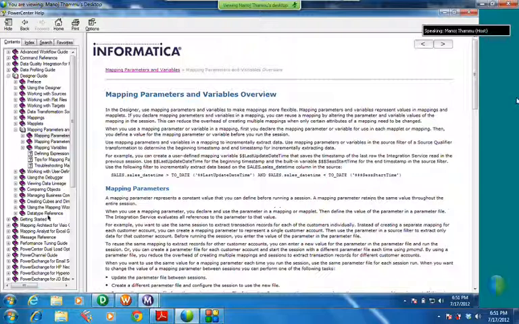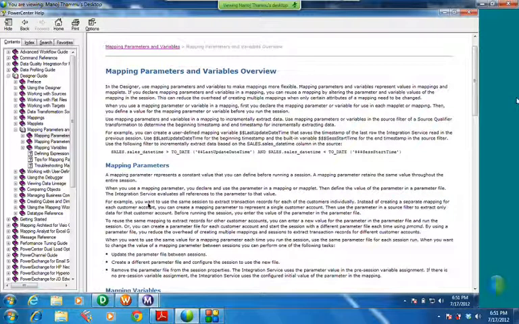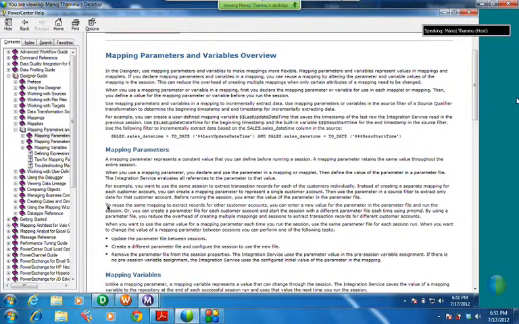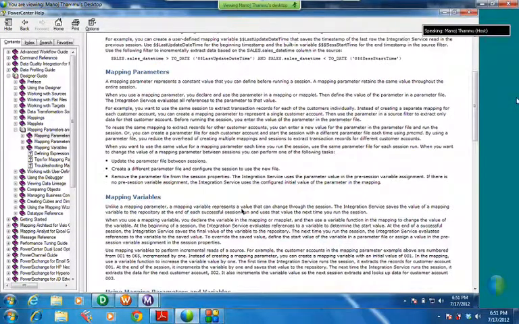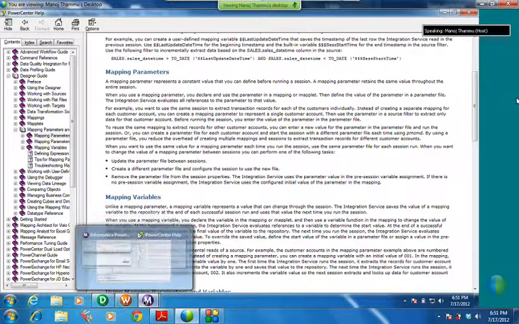A mapping parameter retains the same value throughout the entire session. So if we give a mapping parameter, it doesn't change between the sessions. Unlike a mapping parameter, the variable changes its value between the session runs. So we'll see what the variable is and what the mapping parameter is.